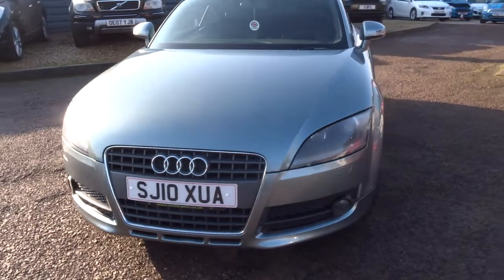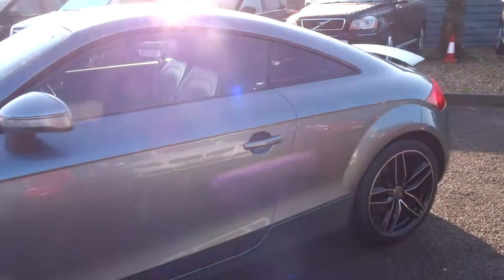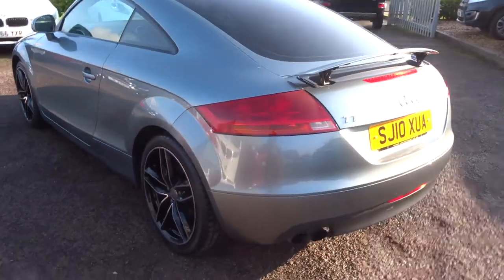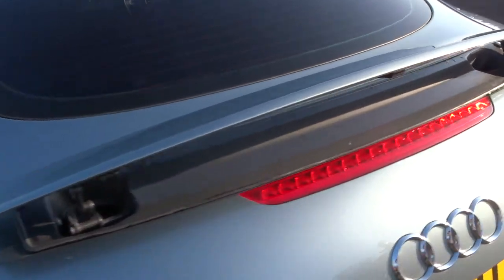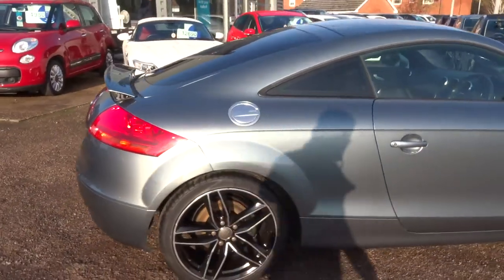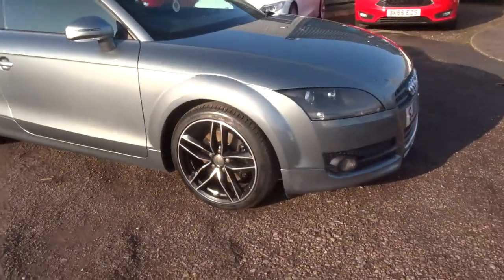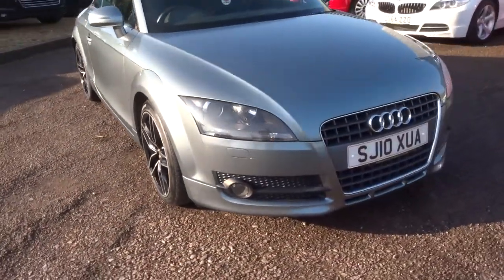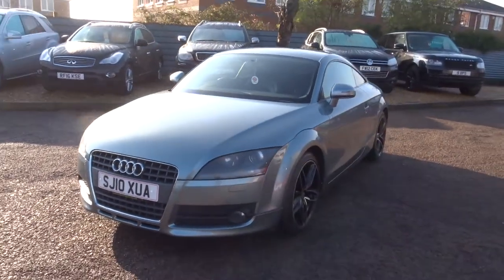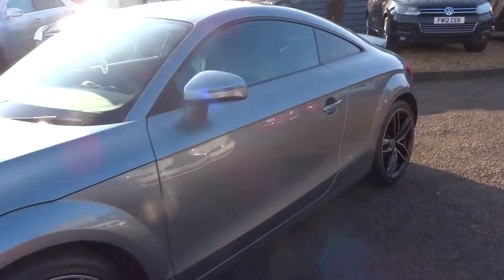Despite that, we give you up to four years of warranty — you've got the three-month basic one and the 12-month AA breakdown. We can extend it up to four years at £300 or £500 a year, depending on the level of cover you want to take out. There's that rear spoiler. If you're looking for finance, give me a call — I can help you with that. We've got very competitive rates. Part exchange is no problem either.